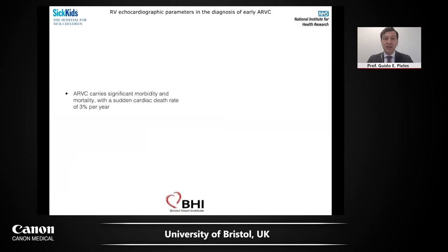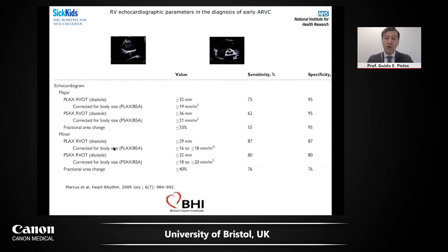I want to give you an example of a disease we really struggle to diagnose early — not only in athletes, but one which in athletes has a high risk of sudden cardiac death. This is ARVC, or AVC, Arrhythmogenic Ventricular Cardiomyopathy. There are modified task force criteria from 2010 used to diagnose the disease. If we use imaging — particularly echocardiography — we have a very sobering sensitivity, particularly in specificity. We use mainly absolute diameters, or even indexed values, that tell you if someone has a likelihood of ARVC or not. You can see the sensitivity here is very low.